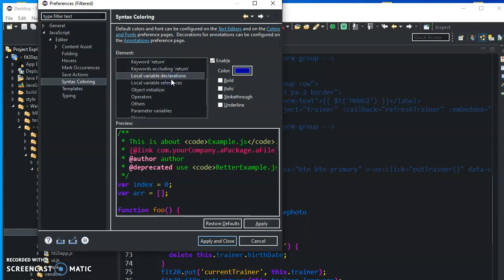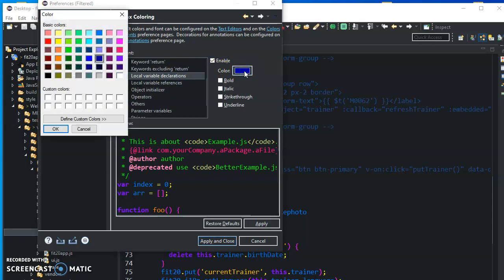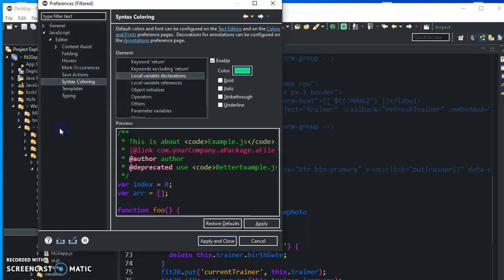Local variable declaration. So maybe this one, let's try to change it to a little bit fun. Let's say green. It will be so okay. And this is local variable reference.